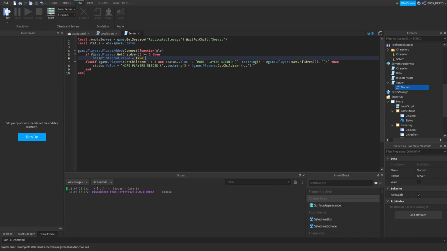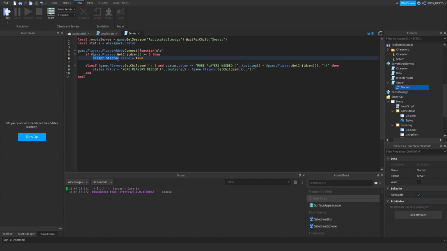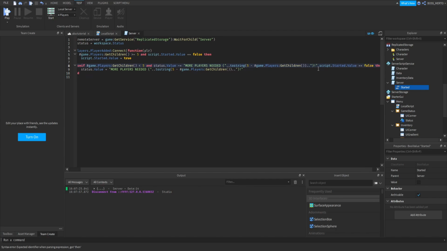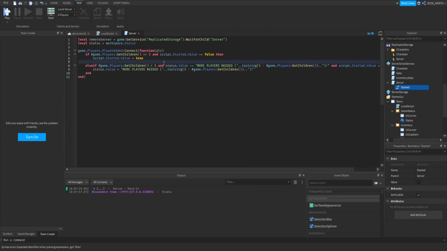So script start true. So we are referring to this boolean, and then we are setting it to true. And we should check from the beginning right here if it is false, because there's no point in starting the game when it is already started, you know? Okay, and we should also check if it is false down here. Okay, so now we can begin.